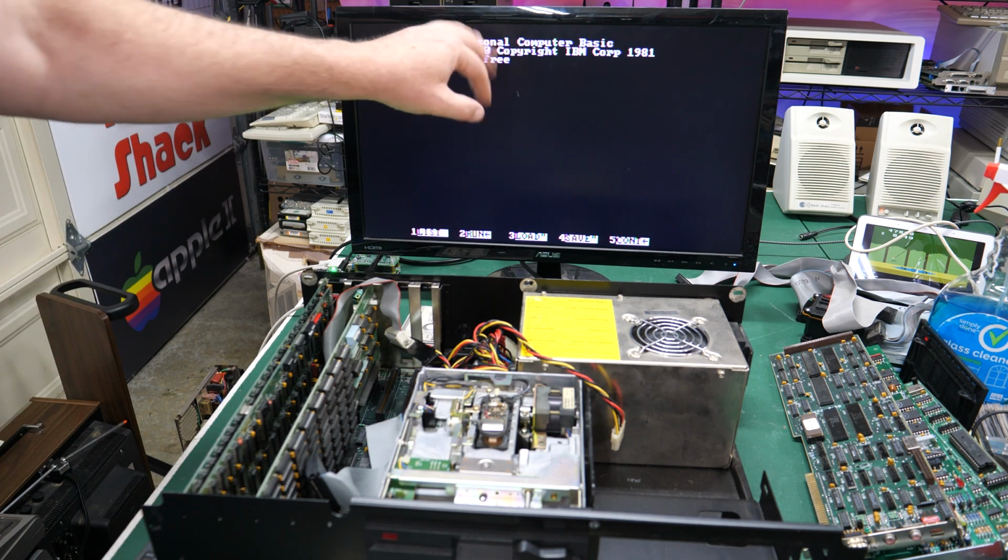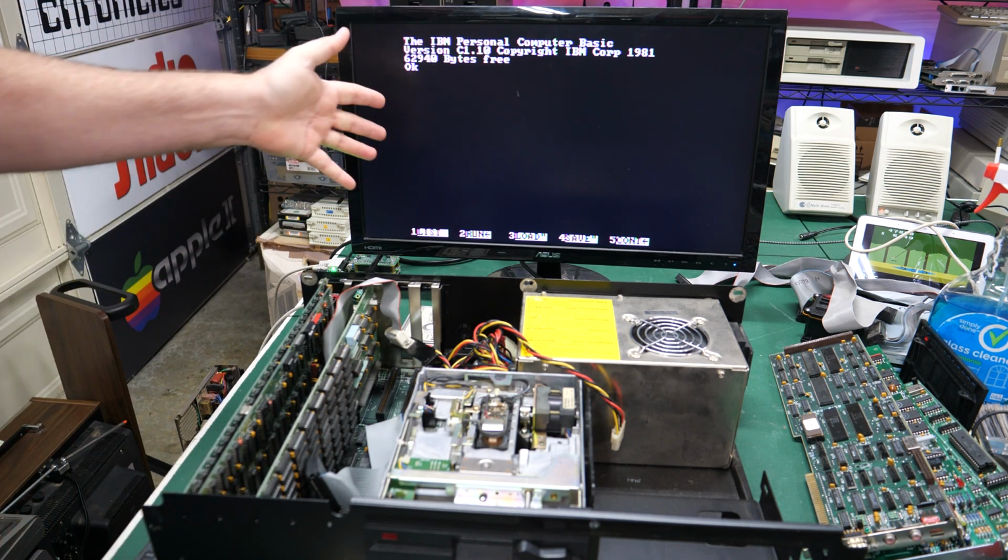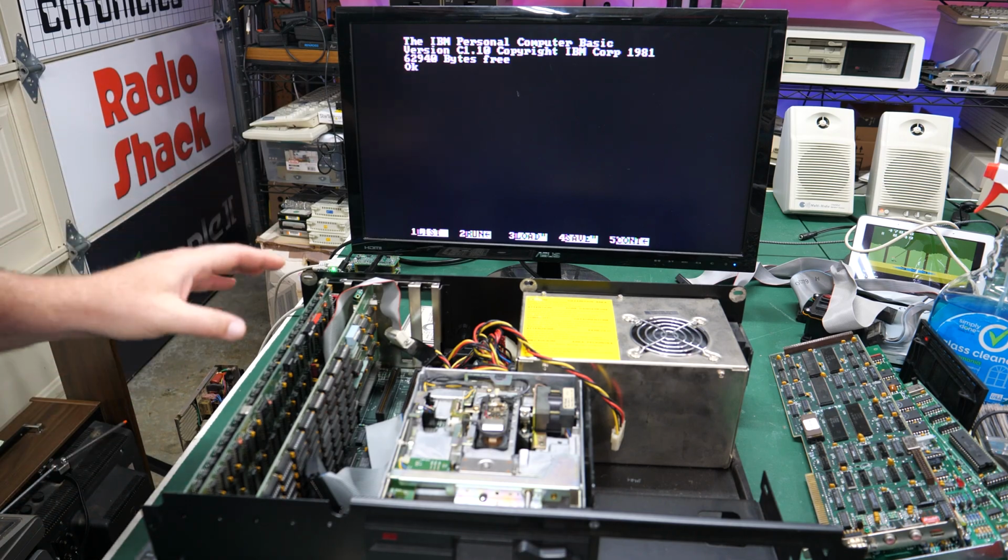There we go. All that waviness and flickering is cleared up now. The image is perfectly clear. It just looks awesome. And yeah, very, very cool.